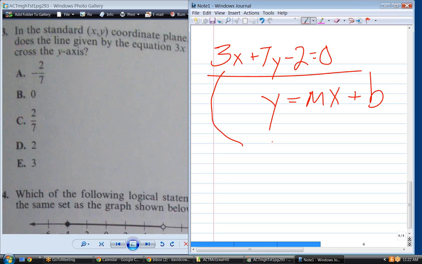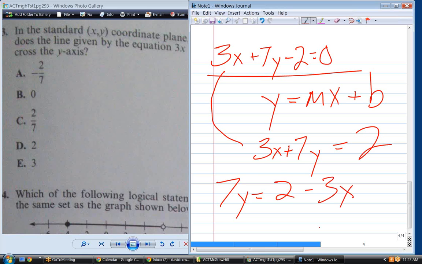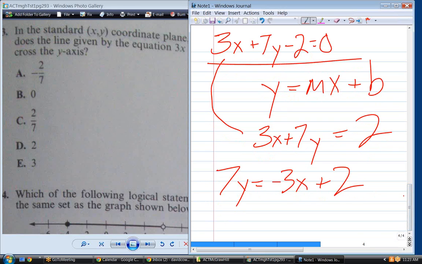Do the other side, or add to the other side. Okay, that gives me this. What's the next thing? Minus 3x. Okay, so that gives me this. Now I'm not going to write it like this because that's not in mx plus b format. So I'm going to switch the order here. I'm going to put the minus 3x there plus 2. You see why I did that? Yep. Okay. Now what's the final step? Divide by 7.